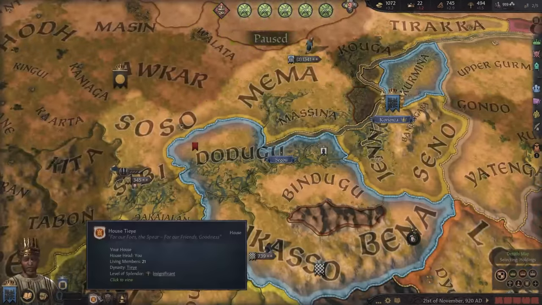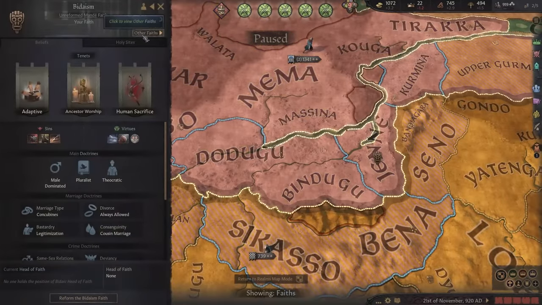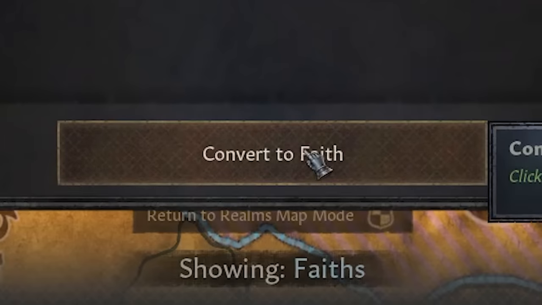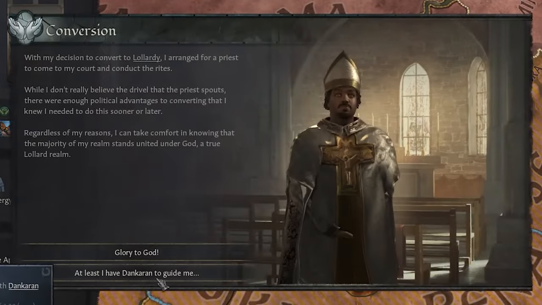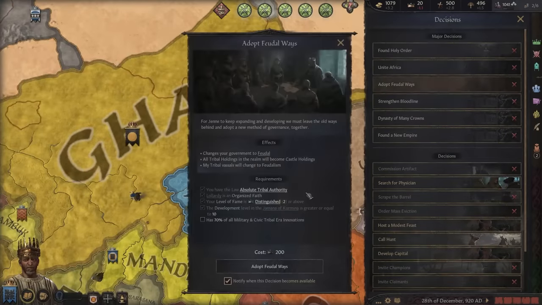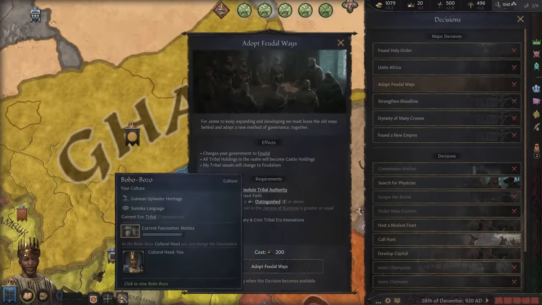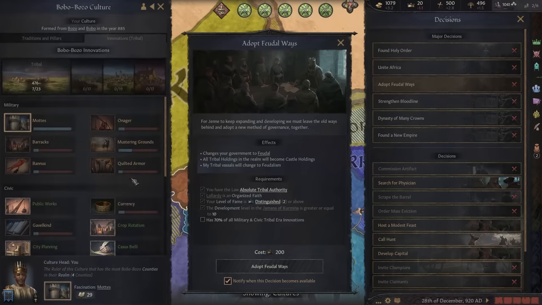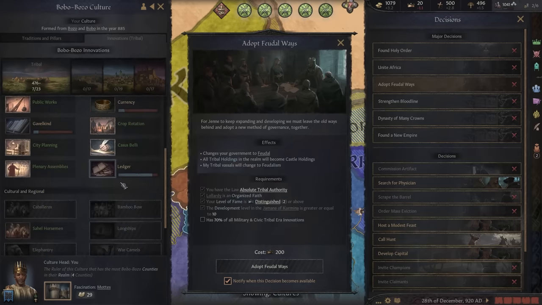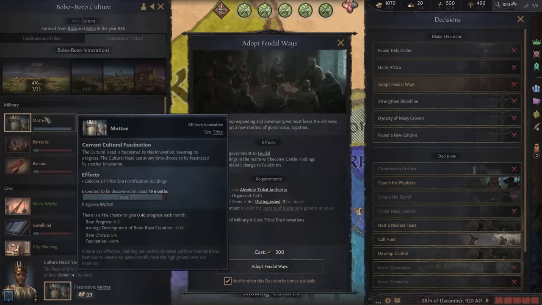And then before a character dies, I'm also going to go over here and convert to the Tall religion. There you go. Glory to God. And now actually, if we look at adopting feudal ways, you can see we're just missing this last one of having 70% of tribal era innovations, and we're almost done getting moats, which would bring us to 8. I think we will need to get to 10 of 23 to get 70%, because it is only 70% of these top ones here.